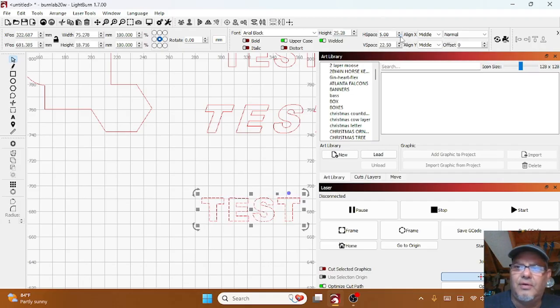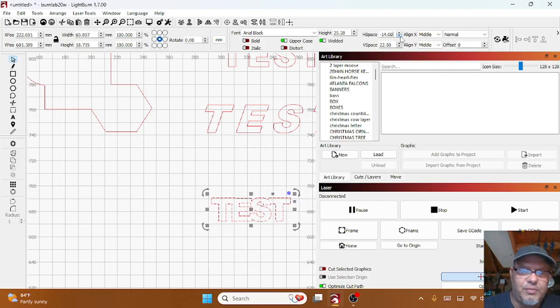The other way is if you're in H space and you go in, if you touch it this way, you can see it's automatically welding those together. And again, if you go back the opposite way, it's going to unweld them. So that's a real nice feature with it.